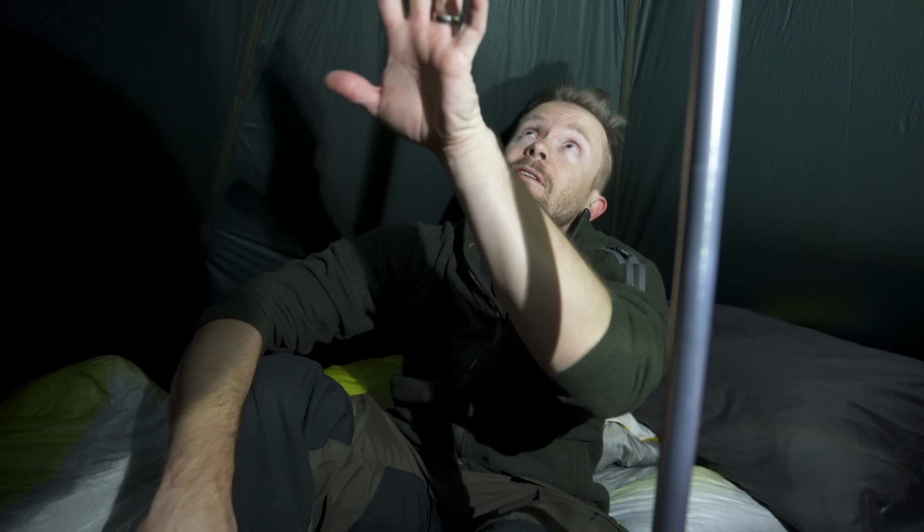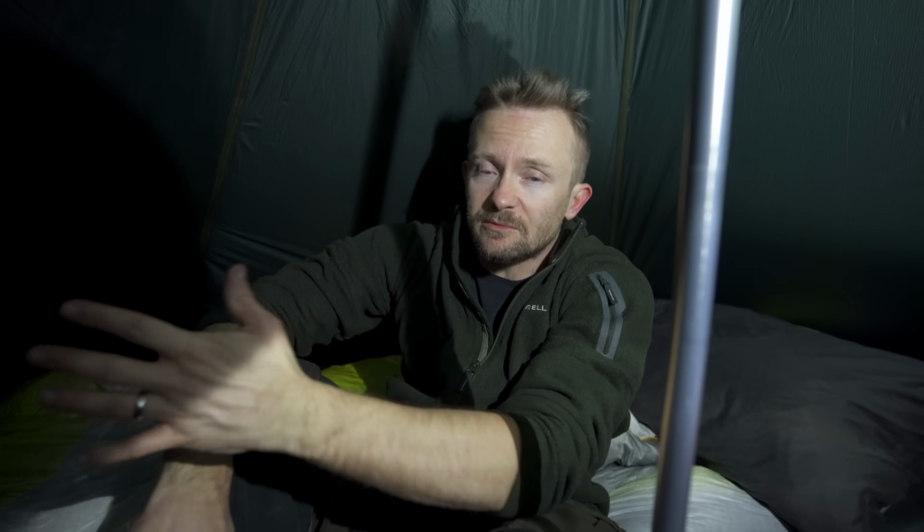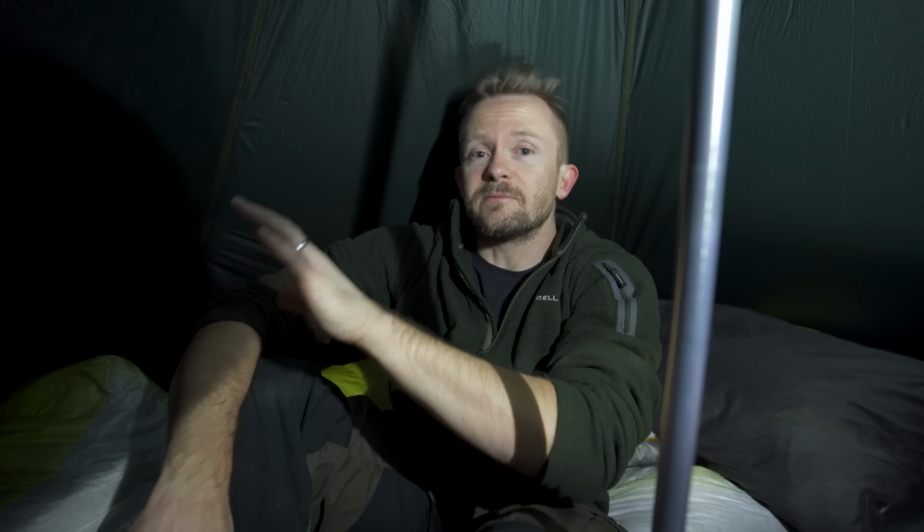Now, when it comes to this tent, I have the vents open all the way around. There's two. Now, I'm going to leave them open, not only for the air, but I need to see if water in this windy sort of night can be blown through those. And if rain can be blown through the vents, does closing them fix that issue? That's the information that I need. It is fairly windy out there. Again, 25-30 miles an hour.